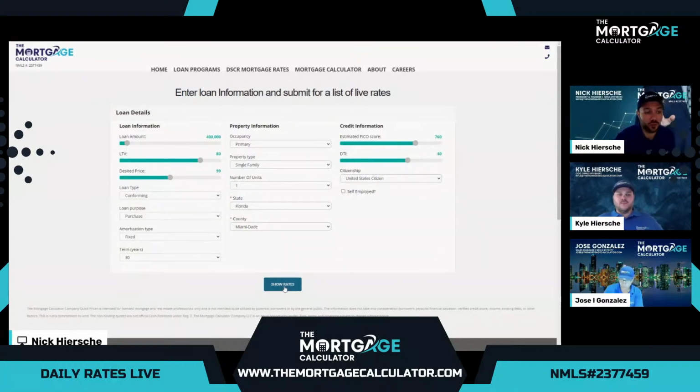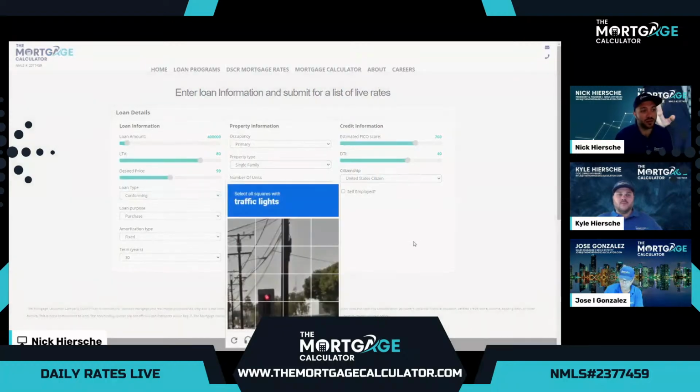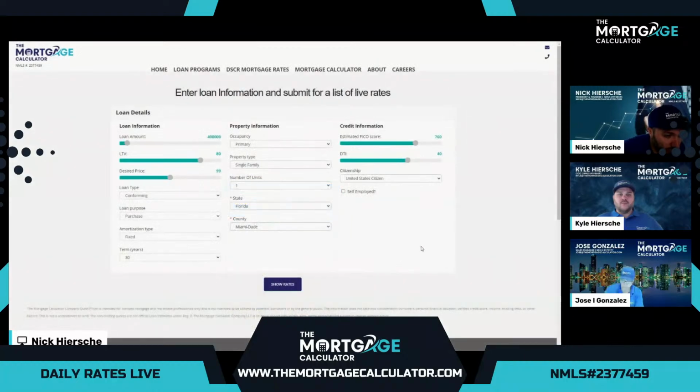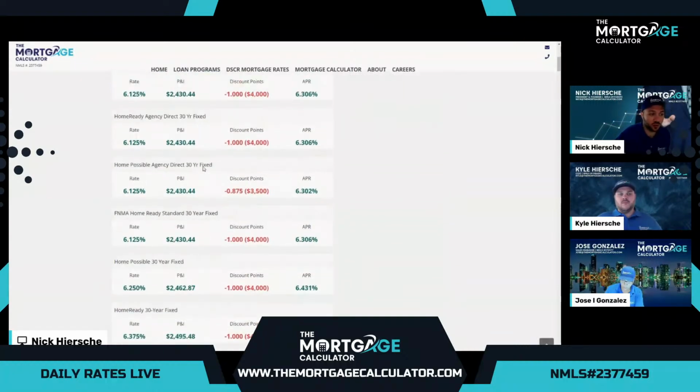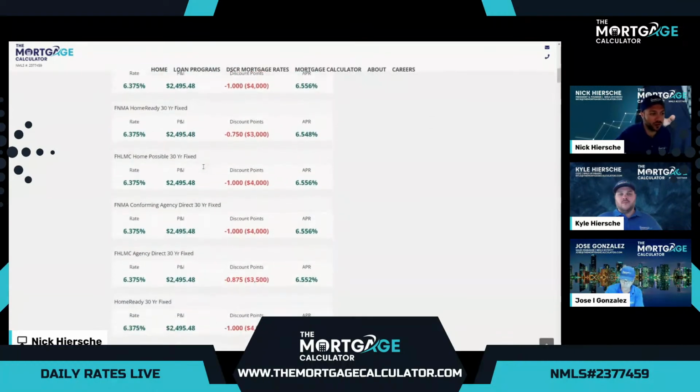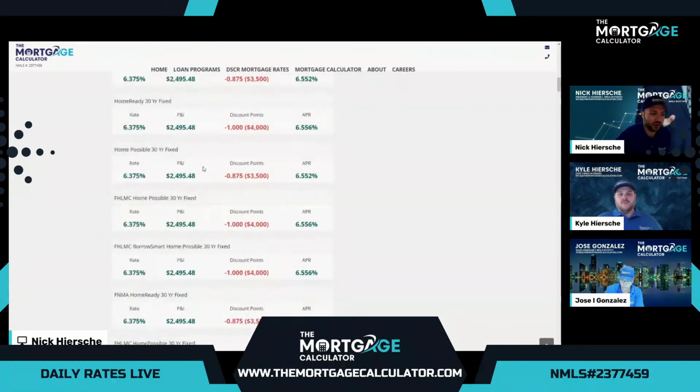So let's check out what the pricing is today for our standard conventional. And this is a live tool, so I do have to get through a security check. And now the rates will pop up. As we do every morning, please know that these Home Ready and Home Possible programs are amazing, but they're only for borrowers under an area median income or in a census tract area. So we'll cruise down to the standard programs that anybody can qualify for and check out the rates for those.